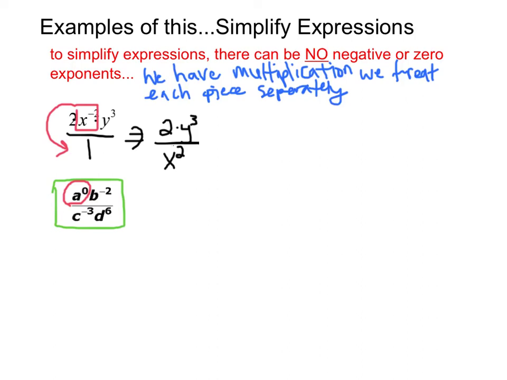And so let's rewrite this problem getting rid of that. Now we've got rid of some of the things that we know we don't necessarily need to keep worrying about. Because whatever a is, as long as it's not 0, any number to the 0 power is always going to be 1. And so we can say this is really 1 times b to the negative 2 power over c to the negative 3 power. That needs to get rewritten.